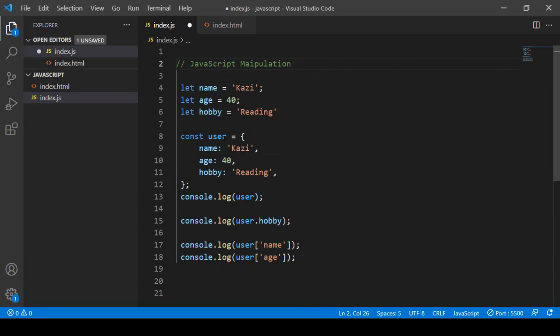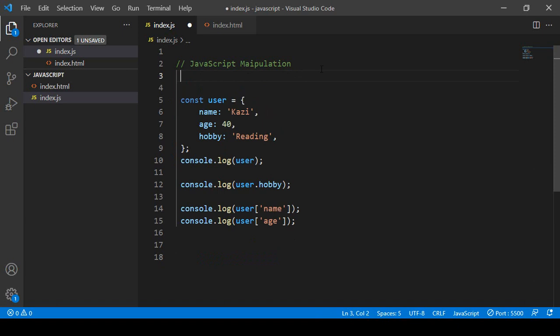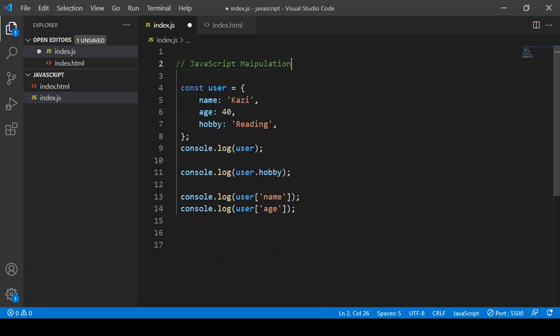Manipulation means if you want to add something. Right now we don't need this, so I remove it. Here I have already declared object properties: name, age, and hobby, right? But I want to make some of them boolean. I make it isMarried, and isMarried is a boolean type. I hope, friend, step by step everything will be very clear to you. So right now I make it true, okay, that is one boolean type.